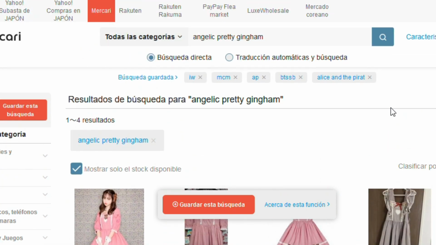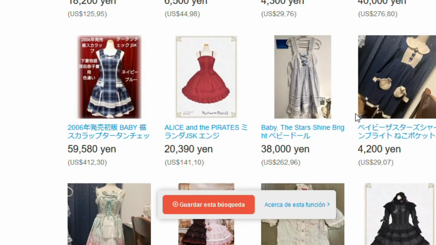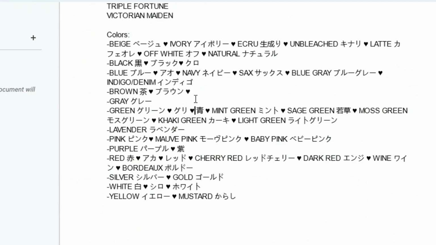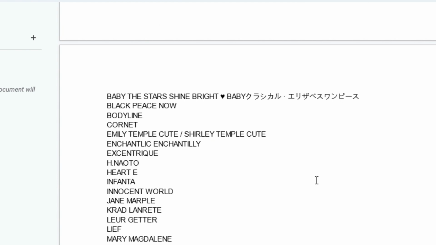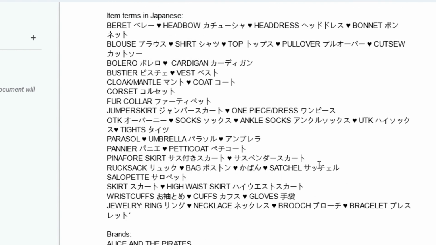So that's why I think it's super useful to have this guide, and again I'll have it down below in the description. Now you may think at this point, why don't I just look up the translation of these words on Google Translate? But actually I've noticed through doing that it doesn't really give you the same kinds of words that they would typically use in this specific fashion context. A lot of the times some words just aren't really the same, or they use more than one term, and sometimes they may have different connotations.